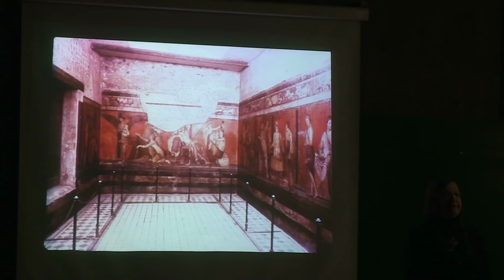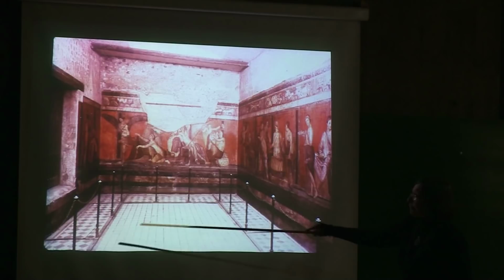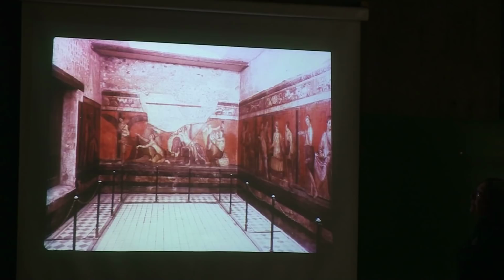playing with the interior space, is perhaps to be best seen even more than the House of Livia in Pompeii, a city south of Rome, on the Bay of Naples, which was engulfed by the volcano. But excavations have revealed this villa alongside other villas, showing a ceremony of Dionysus. And within this small hall, within the small room enclosed by walls on three sides, you observe full-scale frescoes, painted figures on the walls.